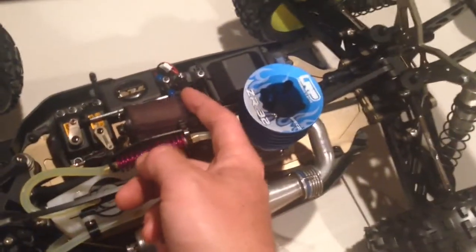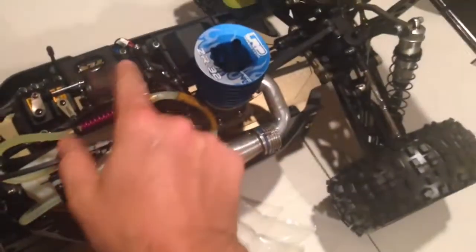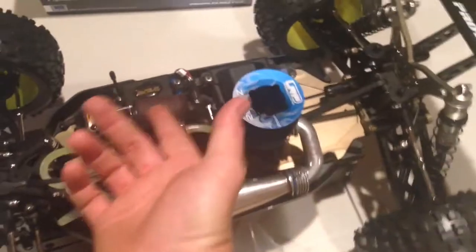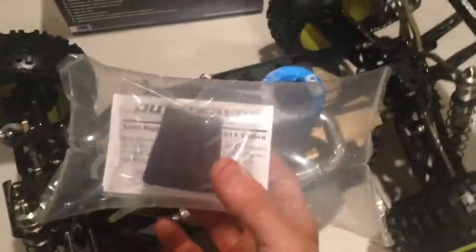So I noticed the air filter. I had removed this Outer Saver outerwear, and the filter was still like a virgin. It was awesome. This thing can save you a lot of time. If you don't have this, please get it, man. Here it is, man. I liked it so much. I got one for my buggy as well, which I'm going to be doing.